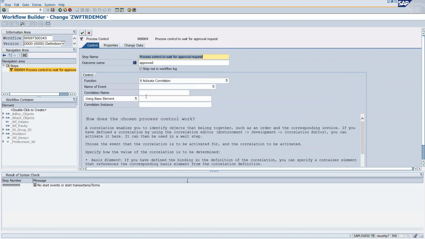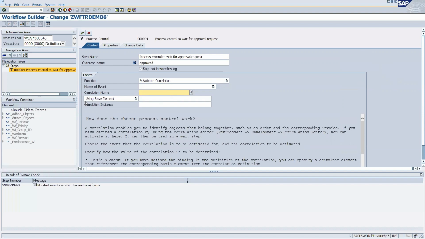So here this process control, I'm going to use this one, activate correlation. For this purpose, you know that it's asking for the name of the event and the correlation name. So let's go and quickly create a correlation. Hope you are able to understand the requirement. The requirement is from outside, meaning outside of this workflow in the same organization, someone is creating an absence request because he's willing to go on vacation. So to his manager, he is creating the absence request.